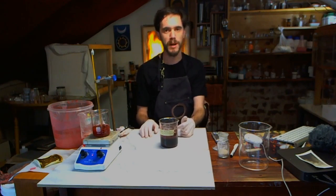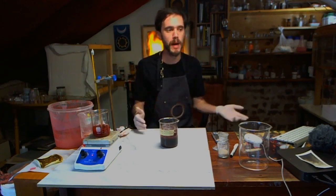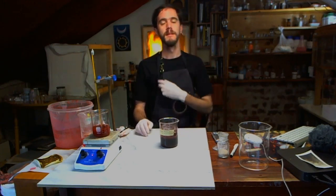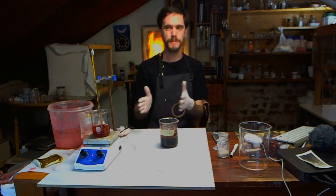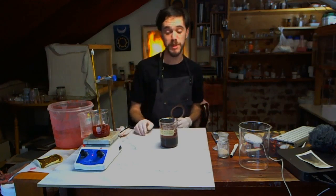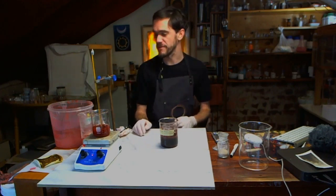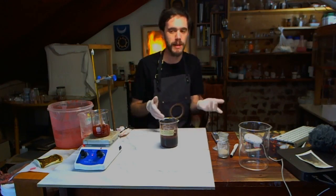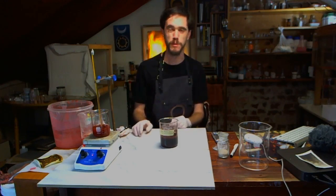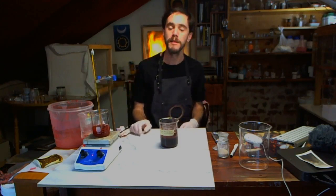I don't know if there's a price difference between the two. Again, I think it'll vary on who your supplier is, wherever you happen to be in the world. So yeah, it will just vary from supplier to supplier. I just happened to get powdered stuff this time with this order, as opposed to the chunks of root that I got last time. I don't know if it was the same people, but I think it's ultimately the same supplier.